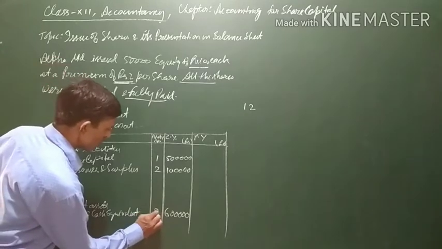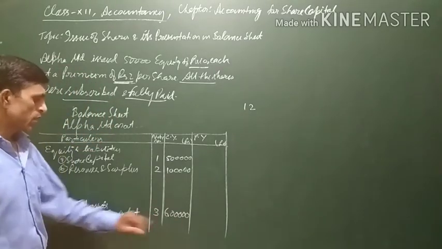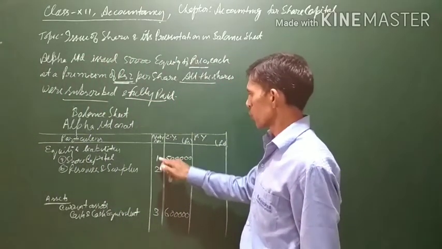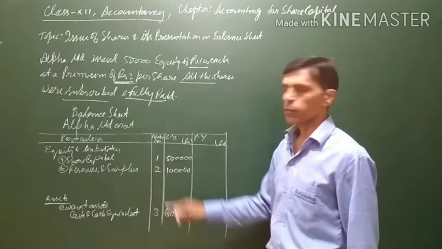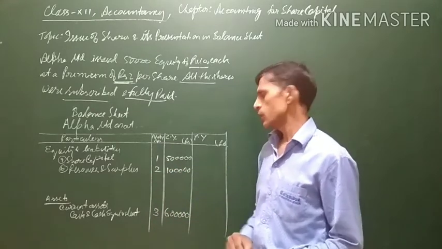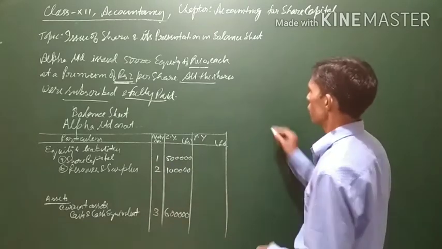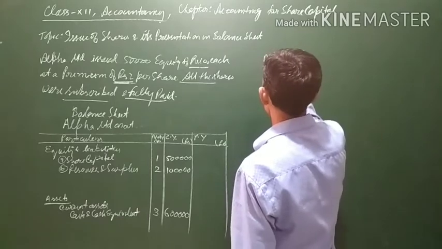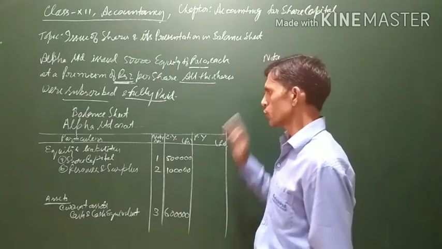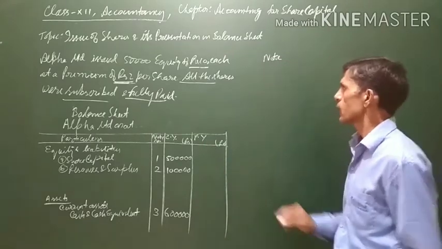Now here also you can write: this is the explanation. This is note number 3. This is the note number for the explanation of all these things, that is, what are the things which are included under share capital. Now, notes to account also form part of the balance sheet, or you can say the financial statement of the company.